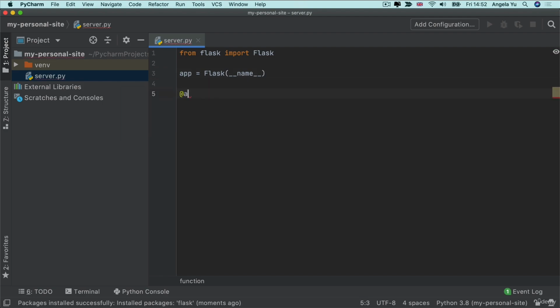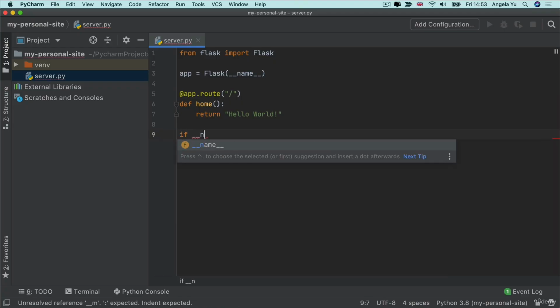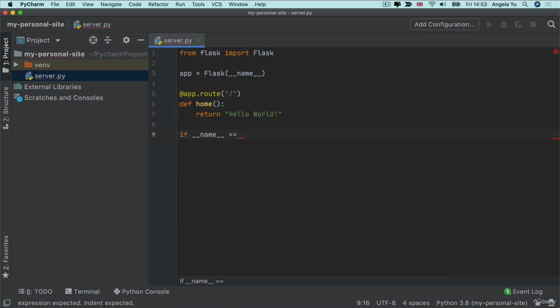Next, we're going to use the route decorator to target the home route, and when the user hits up the home route, we're going to render the home page. So inside this definition, we're simply just going to return hello world. And finally, we're ready to go ahead and check to see if the name is equal to main.